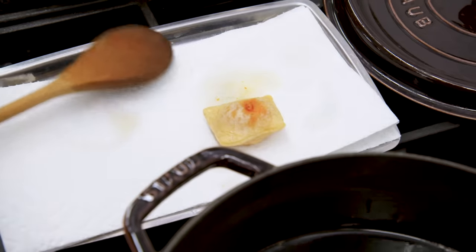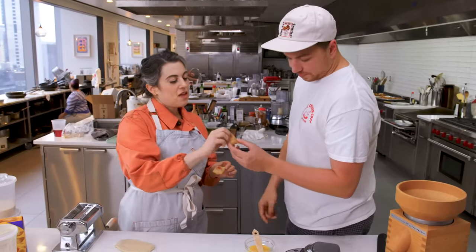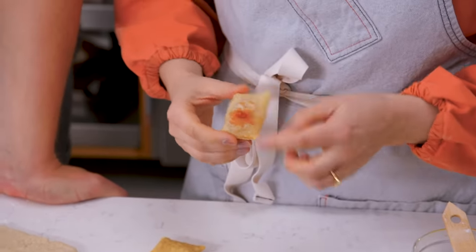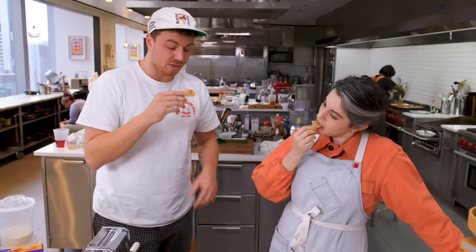It actually doesn't look that different. Do you think they also close? Deep fry it? I think they have to, because I think if they were baked, they would have a flat side. I do think it looks similar. Obviously it's larger. I think the dough looks a lot better. And I think in terms of the way it feels, yeah, it feels good.